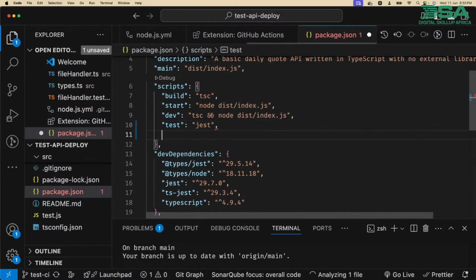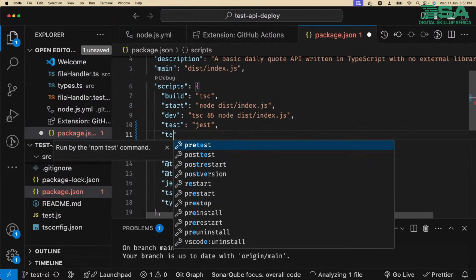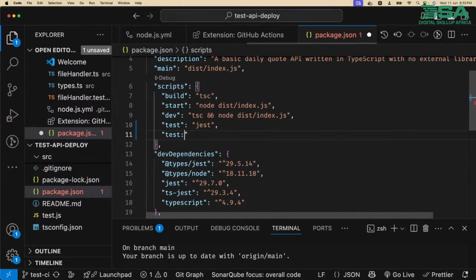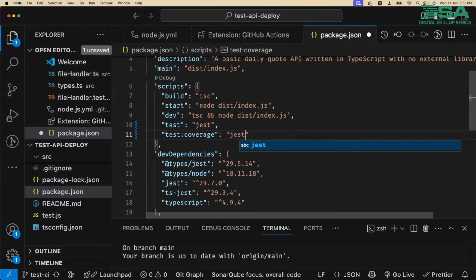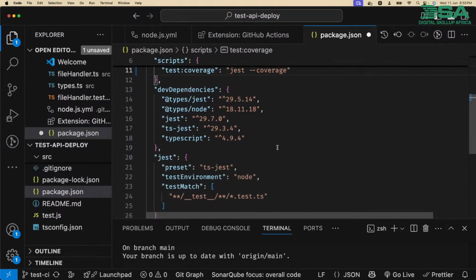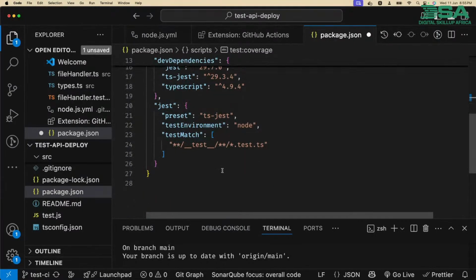So the first thing that we want to do is have a test coverage script, and to do a coverage, we just do jest --coverage, and that's all we need. And then further options that we can provide will be under jest.